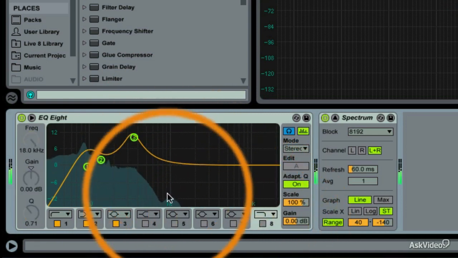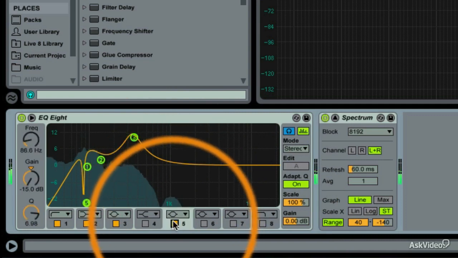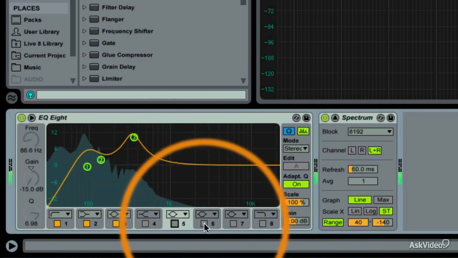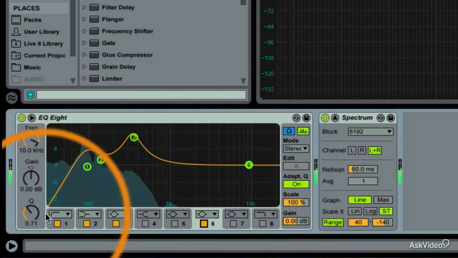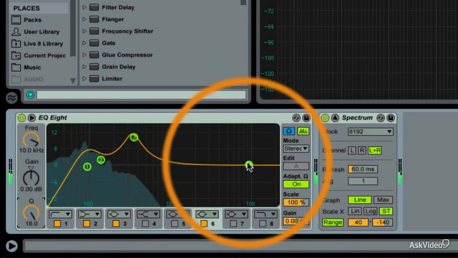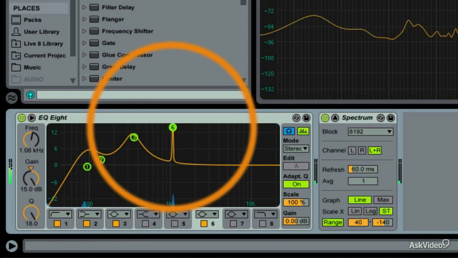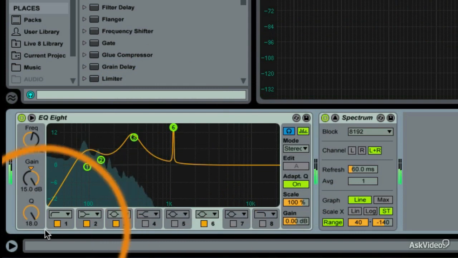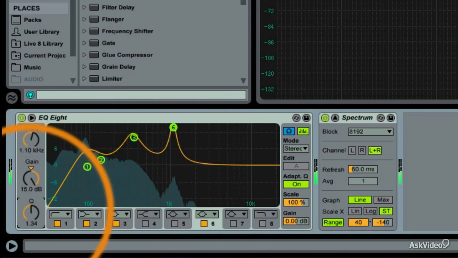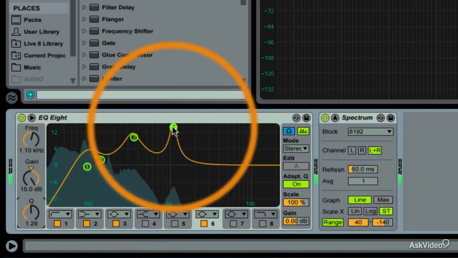There's a little bit of tonality there at 1K. I'm going to see if I can grab that. Steepen this Q right up. There's nothing there, it's just an overtone. Maybe widen this up. Yeah, it's got a little bit more plectrum than there.